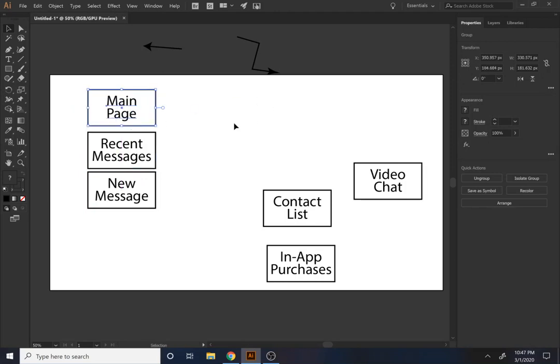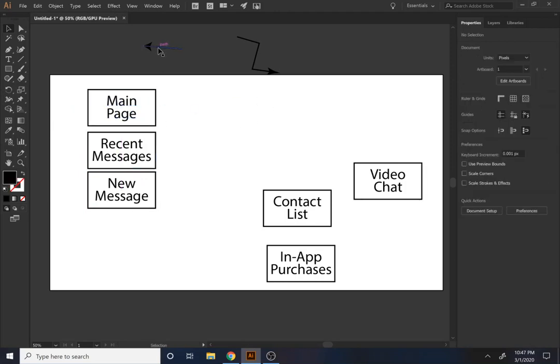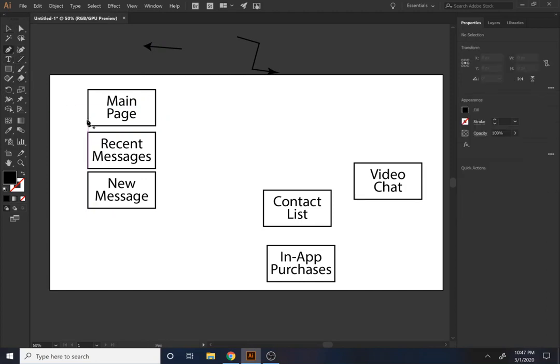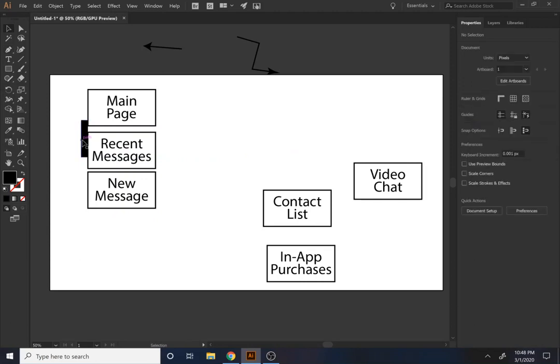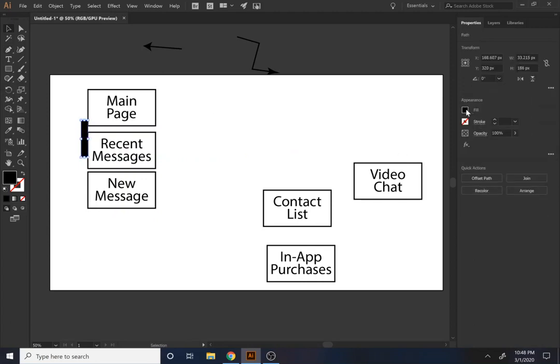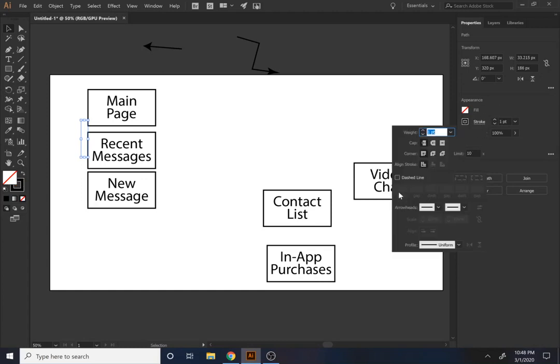So let's see if we can get your arrow here, or maybe, for instance, we could just get our pen tool and click here, hold down Shift, hold down Shift again, and click right there, and then just Control click away, get your move tool here, take away the fill, add in a stroke, and then make sure that your stroke ends in an arrowhead.